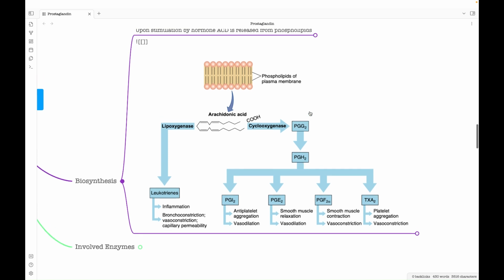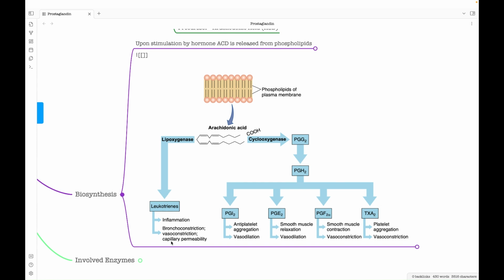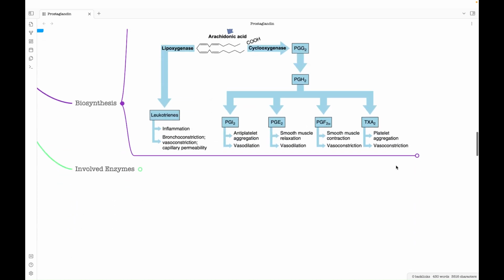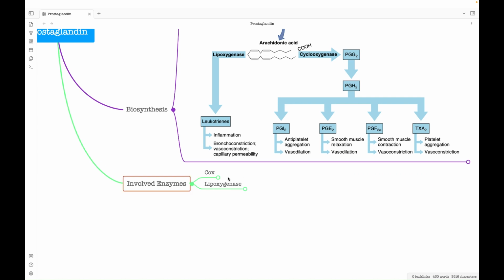Whenever we have trouble breathing, we should be aware that in our body leukotrienes and PGF2 alpha have been raised. Okay, next, we have already discussed these two enzymes, lipoxygenase and cyclooxygenase. Let's discuss a bit more about these enzymes. So we have COX. COX is the cyclooxygenase, aka COX.